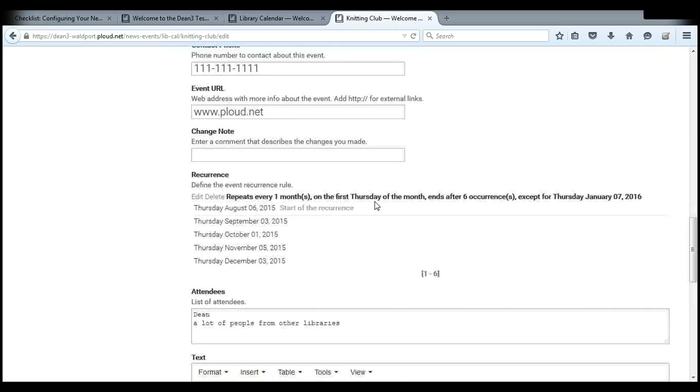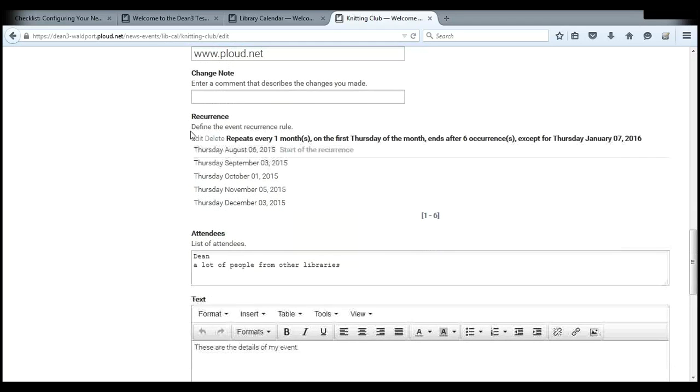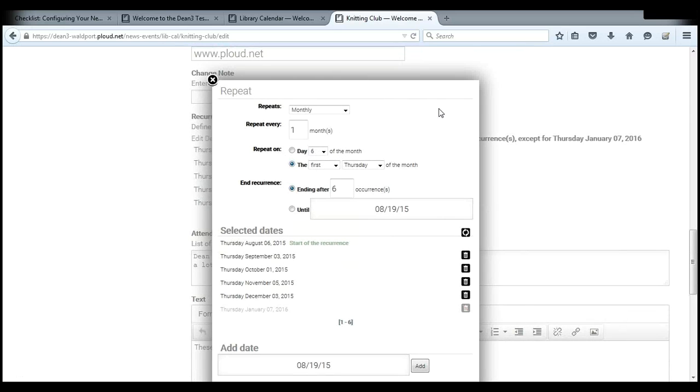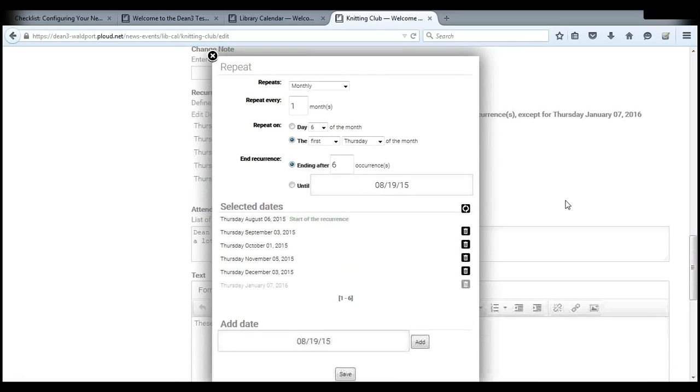But if you want your event to happen multiple times, like every month, then you can scroll down to the field that's marked recurrence. And if there is no recurrence rule, this edit button will say add. Right now there is one, so it says edit. So I'll click on this and it'll open up a dialog box for me. And so here I can set, okay, does this event happen every day, a couple times a week, weekly, monthly, yearly? And then, it repeats every month on the first Thursday, which I can change, or I can set a numeric day of the month that it recurs. And then I say, okay, well, it's going on for the next 6 months at least, so I can put that in there.